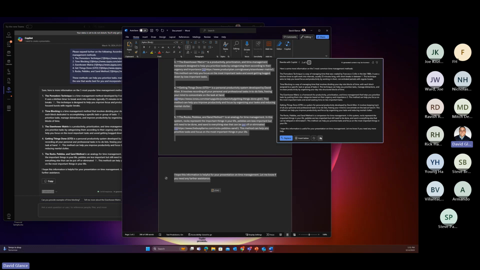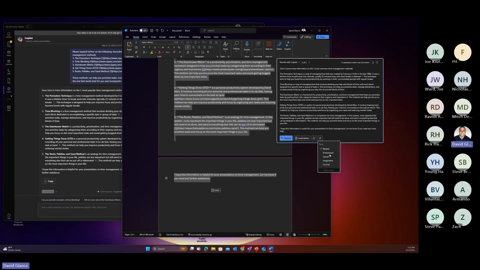Or what I think is another really powerful option is the tonality. So the tonality basically dictates how this will come across when it's read by somebody, or spoken out loud. So if I wanted Copilot to use, instead of a neutral tone, a more professional or casual or imaginative, or my personal favorite, concise, right?